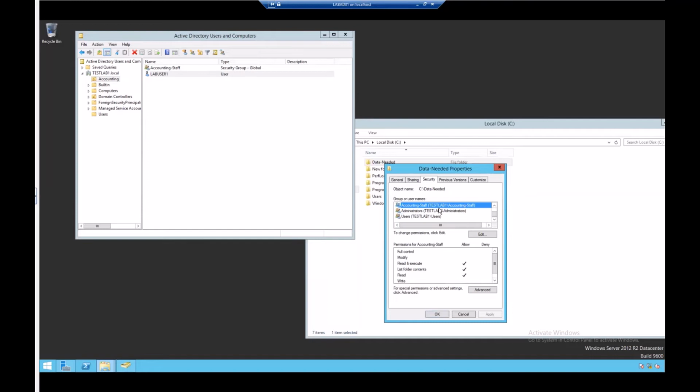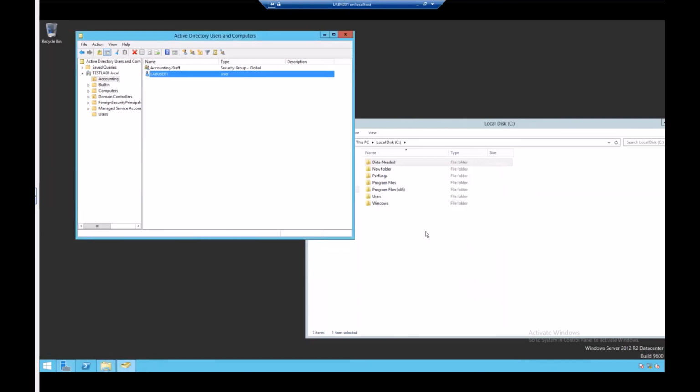So with other users, if we would have selected Susie, who was a normal user that wasn't part of the administrators group, then she would have gotten the permissions that were listed here. But because this particular user is part of another group, which happens a lot within organizations, when folks add someone in, this person ends up having more permissions on a folder than they should, because they're part of another group that has more privileges on this folder. So that's how that actually happens.